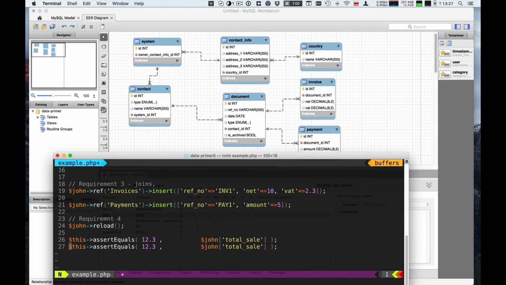Okay, and then I want to have a column called total paid, which needs to be equal to 5. And then finally, I want to see the column called due, which should be equal to 7.3. And that's the amount of money John owes me right now.